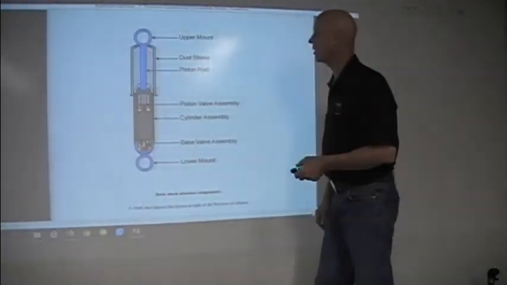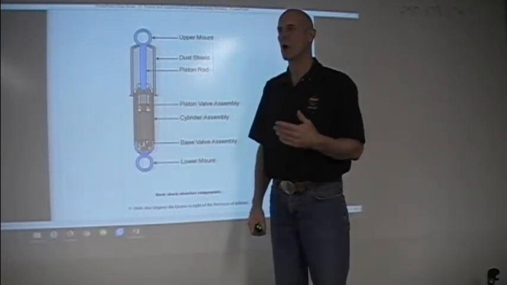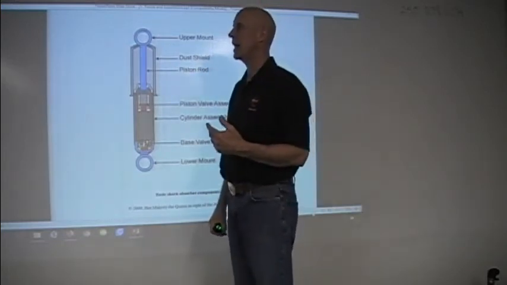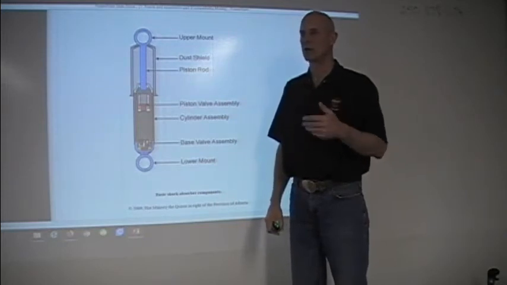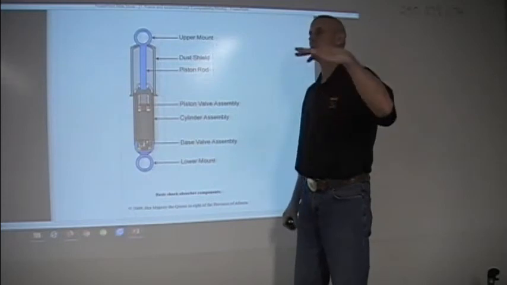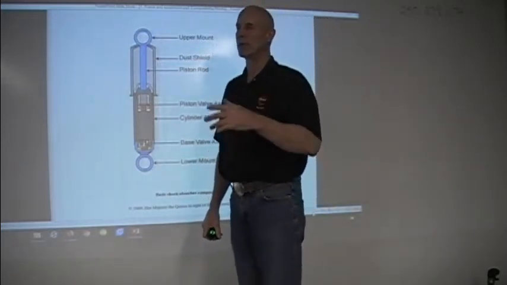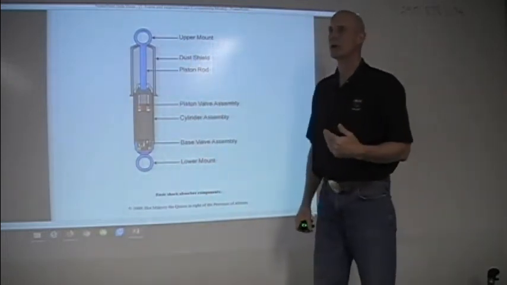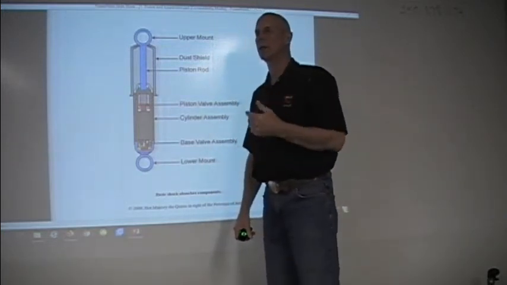Now, we also use things called shock absorbers, and that's to stop what's called oscillation. Oscillation is something that can happen. If you've ever seen someone driving down the road hauling a trailer and the trailer starts to bounce, and every bounce gets worse and worse and worse, that's called oscillation. And the only way to stop something like that is to speed up. Well, without a shock absorber on there to stop that oscillation, the spring is going to start bouncing to the point where it can lift it up off the road.